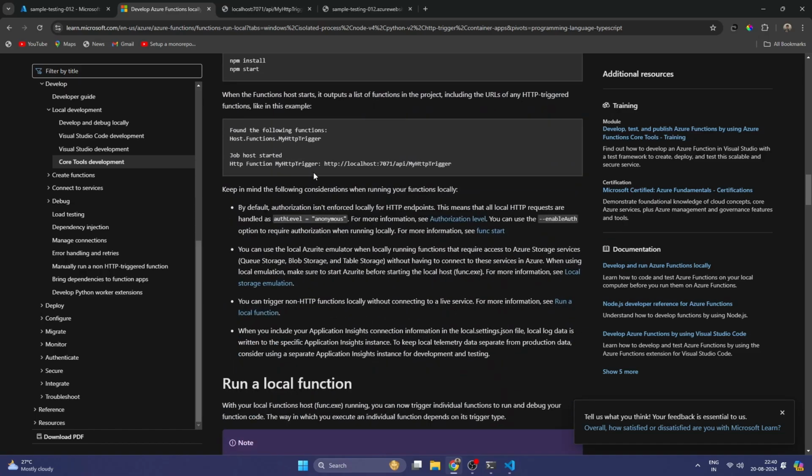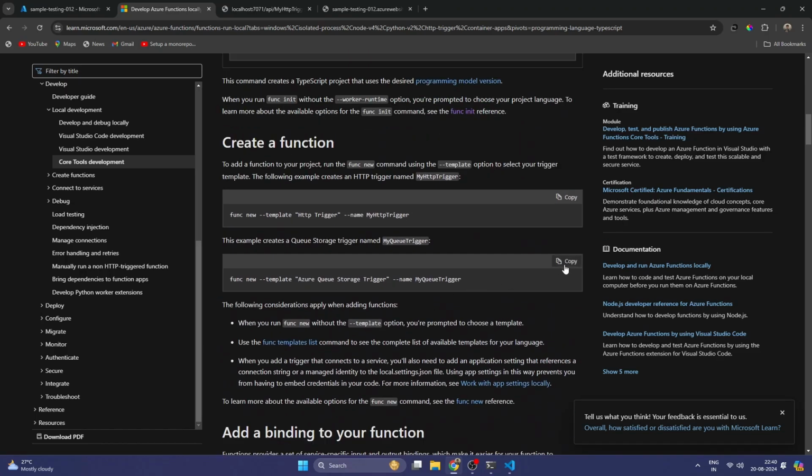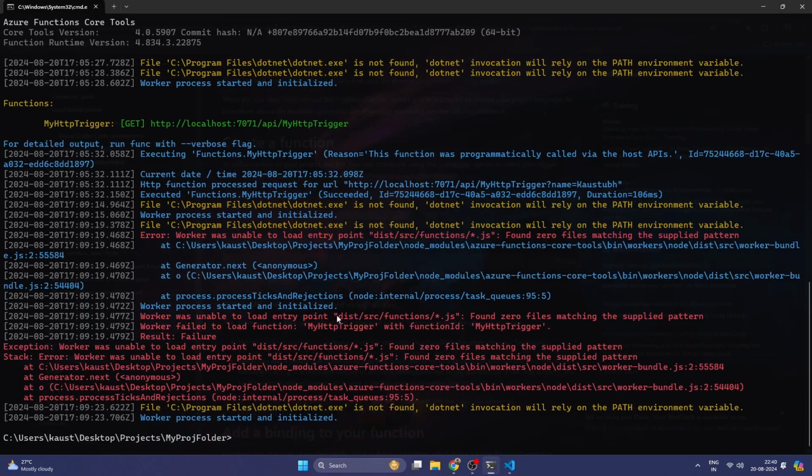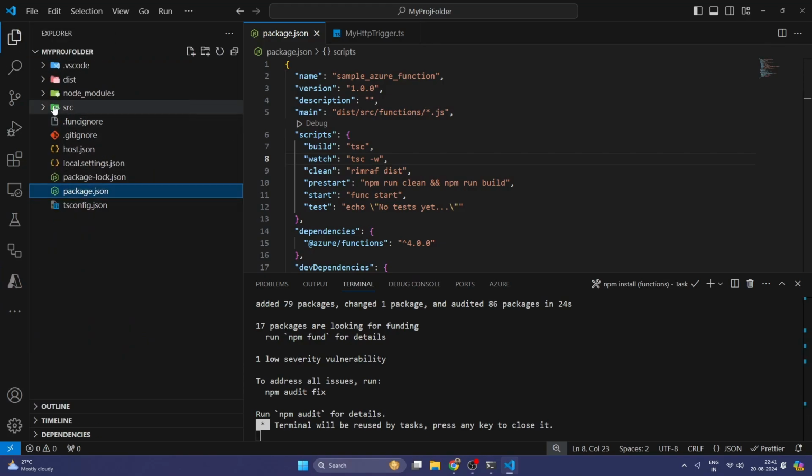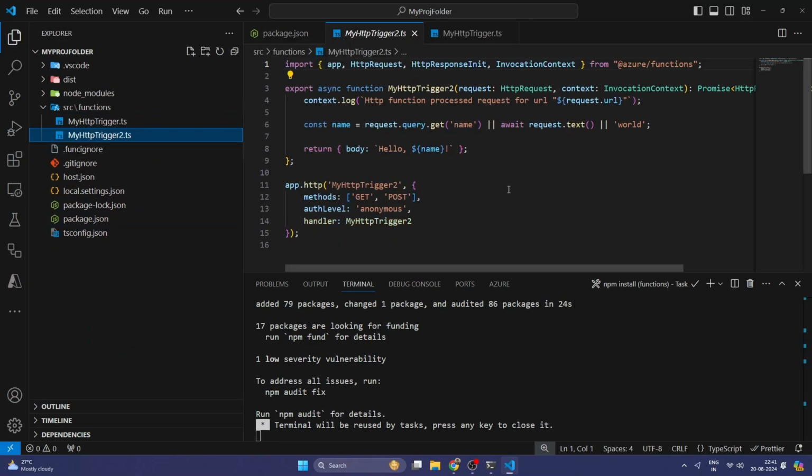So we'll quickly go over and create another function where we won't create, we'll just add a new HTTP trigger, the function new HTTP trigger, and I'll rename it to my HTTP trigger 2. Okay, so yes, it is created.